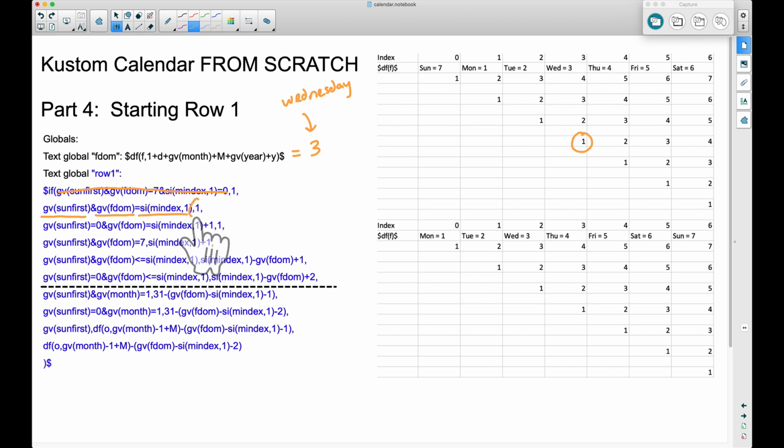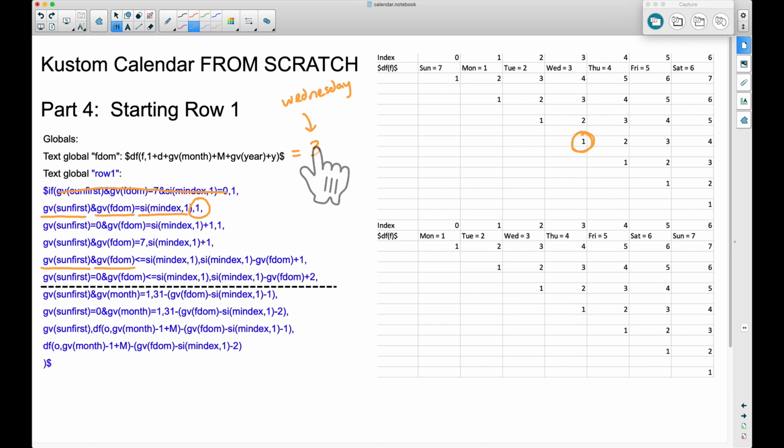What do we want to return? A 1. There it is. So that code right here is what's getting this 1 to show up. How do we get the 2, the 3, and the 4 to show up? Well, let's come on down to right here. GV Sun first. Yes, Sunday is the first day of our week.